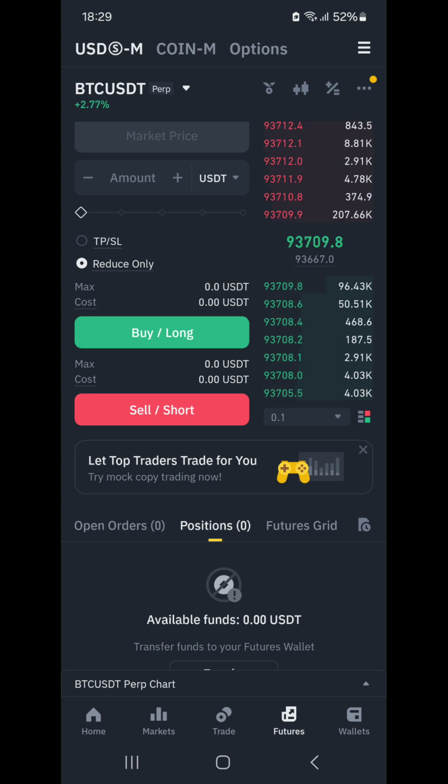So let's look at an example. We have looked at why the last price is important, and now we are going to look at the example. Imagine Bitcoin futures is trading at 30,000, right? If you close your position at the current last price, your realized P&L will be based on this value, right? I'm going to pause on this. Now, if the price jumps to 30,100 in the next trade, the last price updates accordingly.